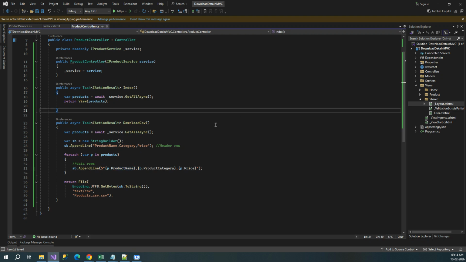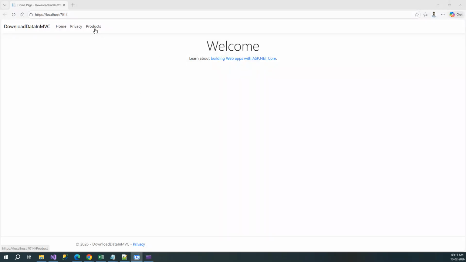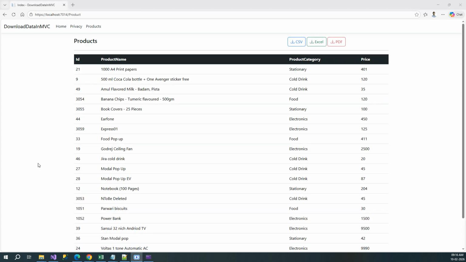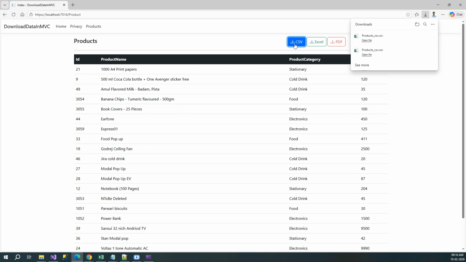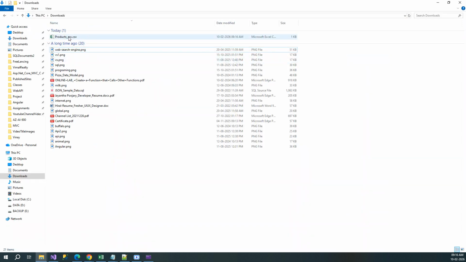Now let's go ahead and run this. Let's go to products. Let's click on download CSV. It is downloading. Let's go to our download folder, and we have the product.csv.